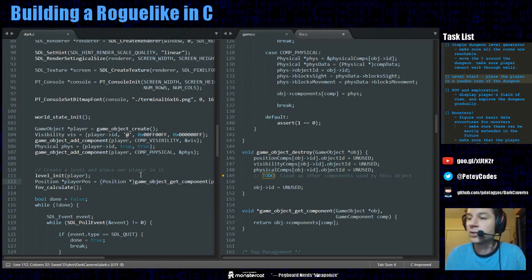Both. So I'm probably almost done with the stream for this evening. I'd like to get a little ways down this FOV calculation. Am I close to finishing the game?